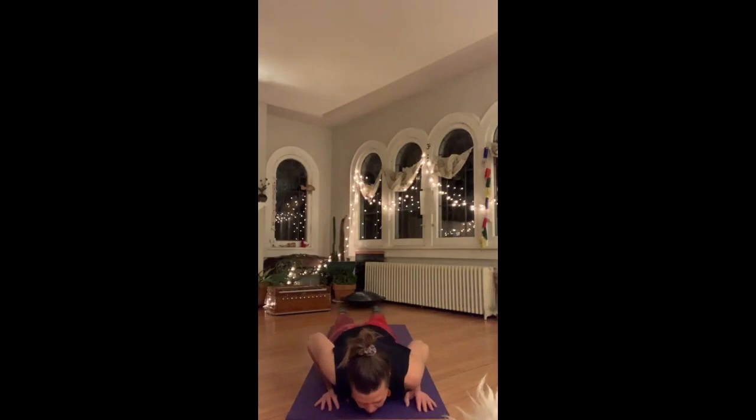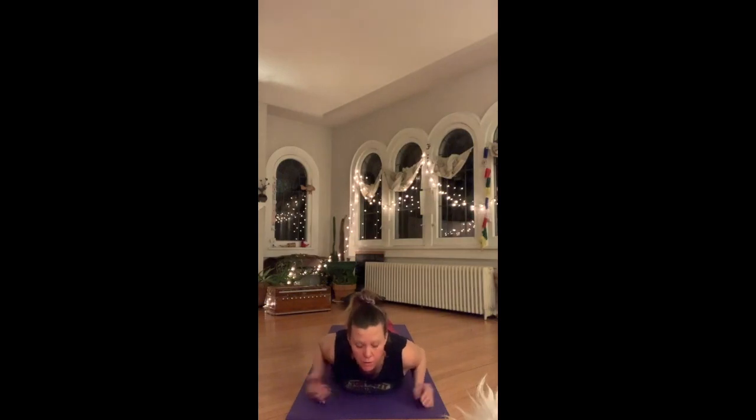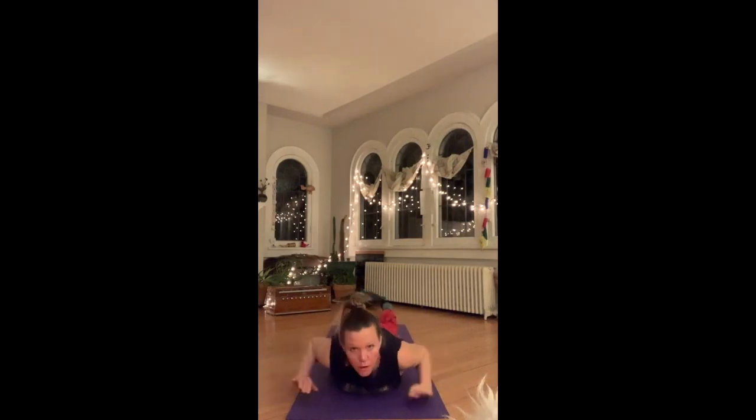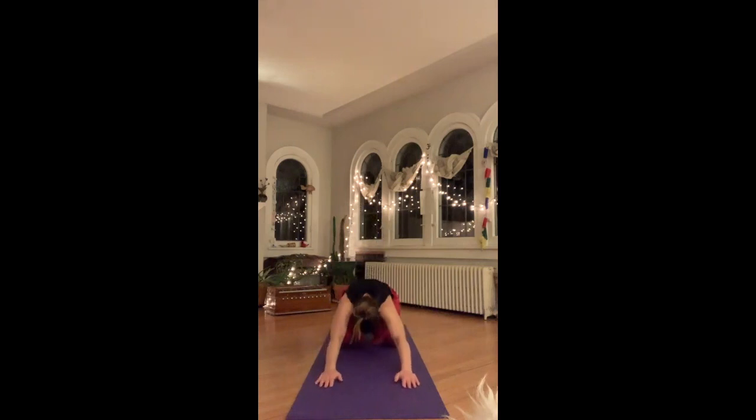Now let's come into a back bend. Bring your legs side by side. Interlace your fingers behind you, chin on the floor. Squeeze your shoulder blades toward each other and lift the arms off your body. Lift your legs off the floor, pointing the toes. Good, inhale. Exhale, place your hands under your shoulders. Press back into a bow. Come all the way back, bring your forehead to the floor. Become perfectly relaxed. Now just set the arms down on the floor, close your eyes.